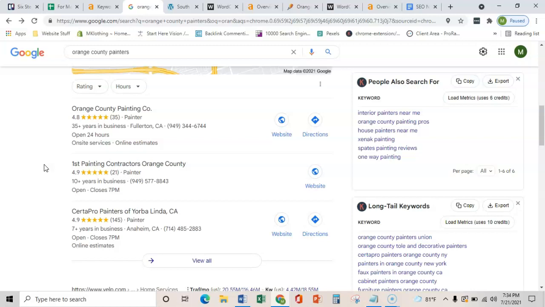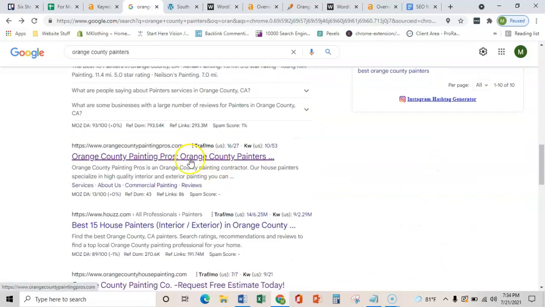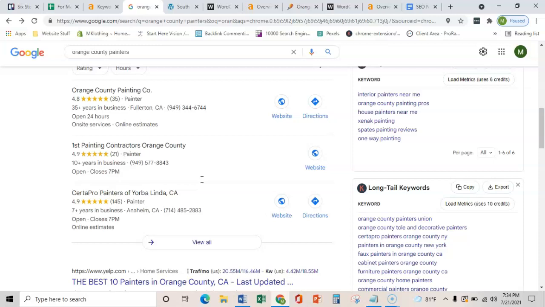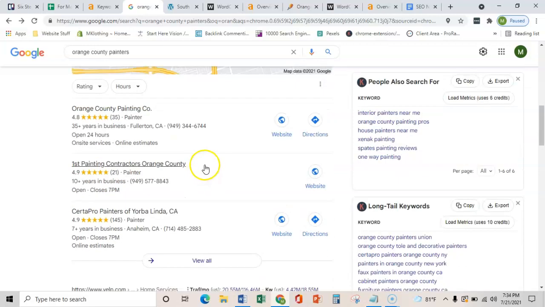And so once you get more citations than these three, then you can start ranking in this map pack. And this is important because these three get about 25% more clicks than these organic listings down here do. And so 25% more clicks obviously means 25% more calls, which is 25% more business each month.